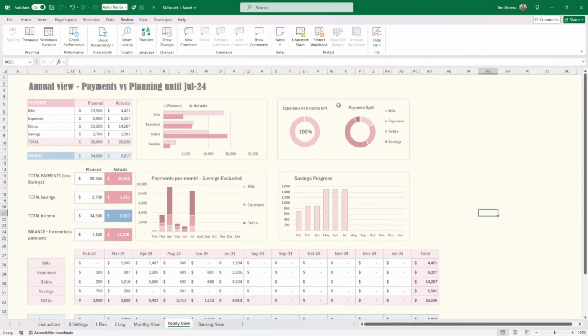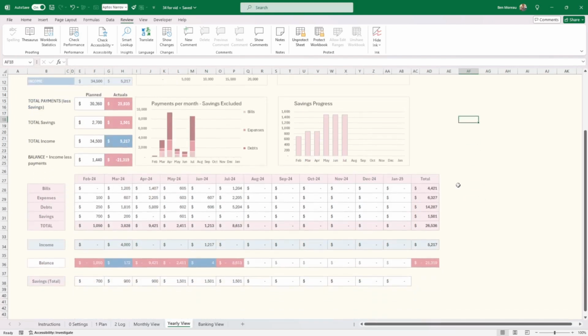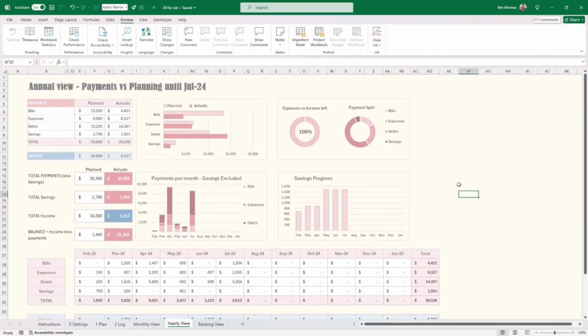So this is the same. We know this one, expenses versus income so far, obviously, as usual. So we spent much more here. And the payment split, bills, expenses, that gives you here an idea. In this very specific example, looks like the debts. We've been carried away with the debts, which is reflected here. Not always a bad thing. So I think this is pretty much it for the annual view here. I mean, you obviously need to take a little bit of time to digest all this.